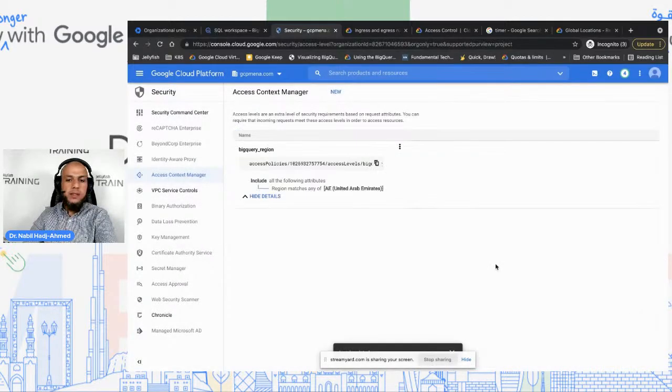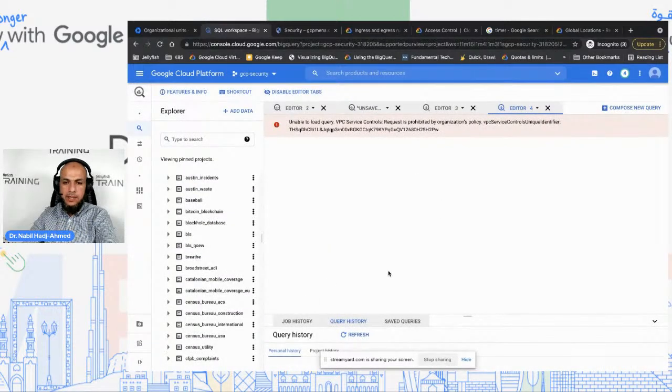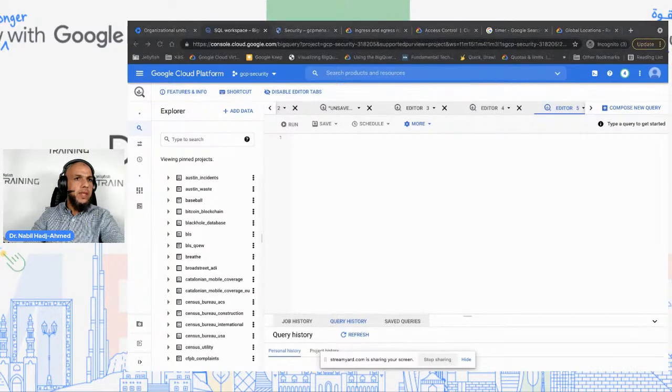If I save that, then I go to my BigQuery and let's see. Sometimes this needs refreshing. So, okay, what I'm gonna do here, let me compose a new query. The BigQuery that I'm gonna be using, I'm gonna run a query on a public dataset.